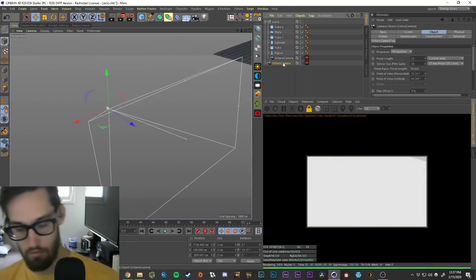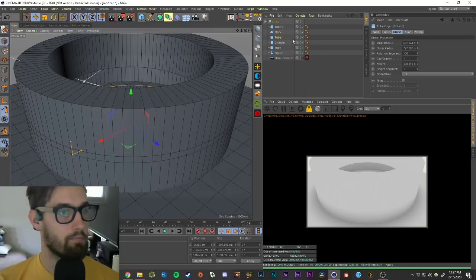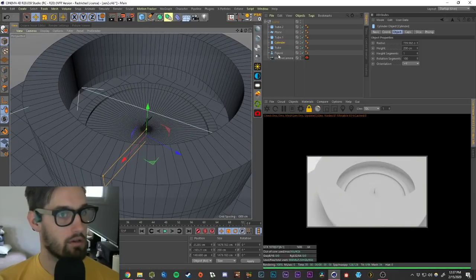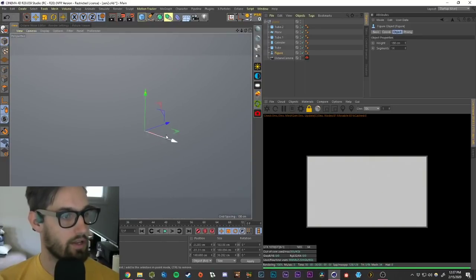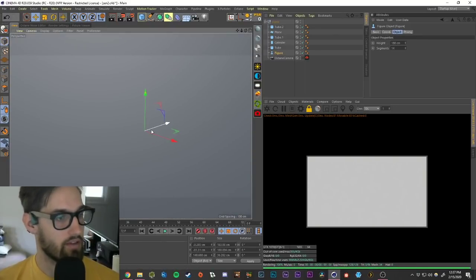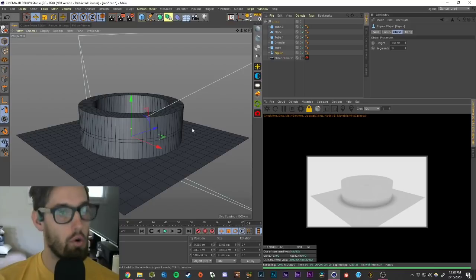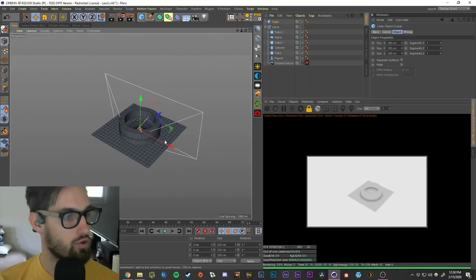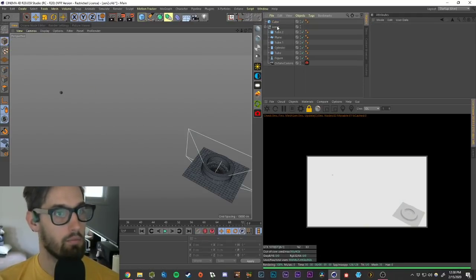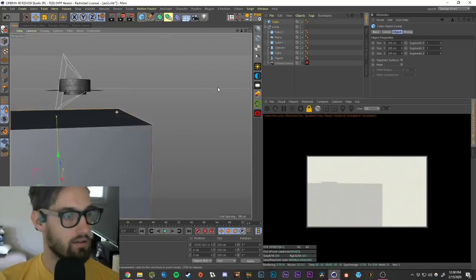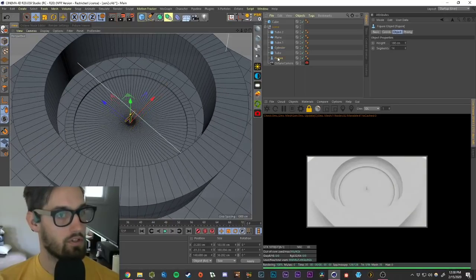We'll hop out of camera view. I'm hitting S to snap to any object I have selected, and it's such a handy tool if you ever get lost. If your viewing window just goes crazy like it just did right there. Wow, that's perfect timing. Hit S, and it'll snap it back to your scene. If you hit H, it'll show all, right? So if you have, say, a cube way over there, you hit H, it'll frame everything that you have in your scene. And if you want to go to the cube, just hit S, and you're in. Select that, hit S again. It's just a good way to navigate.